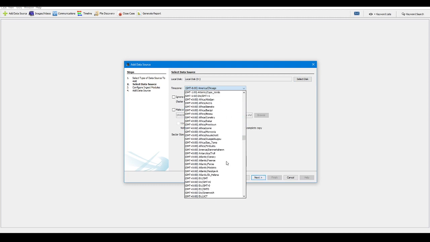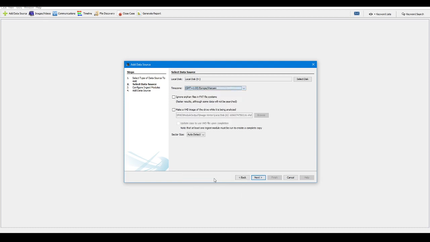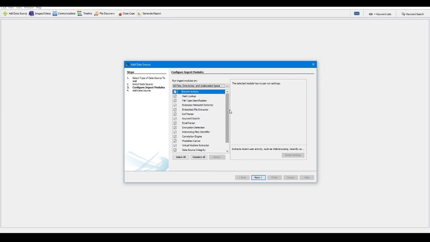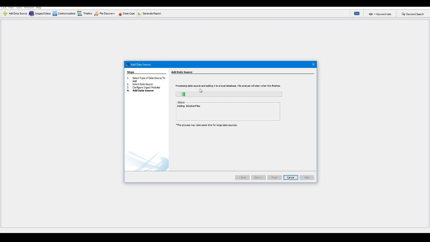UTC because... well, no, because we do know that this was supposed to be in Poland, right? So let's go with, I don't know where exactly, but we'll go with Warsaw. We'll keep the local time in that for now, I guess. Okay, and we'll run the full Monty on this. Why not?